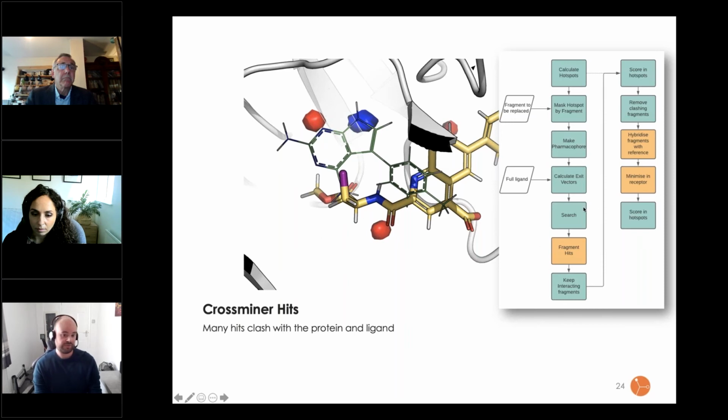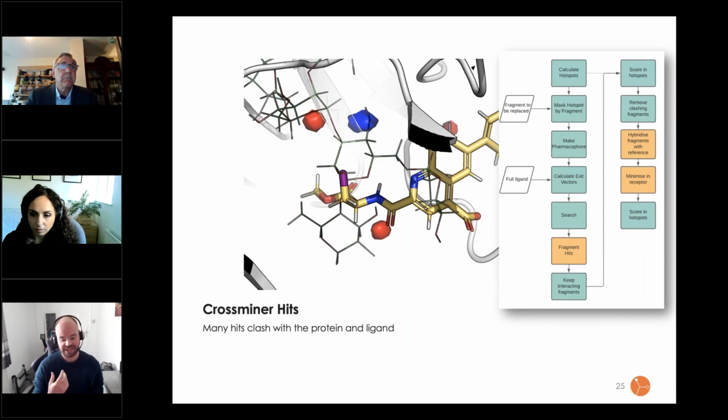After this, we then run the search using the CSD Python API to do the CrossMiner search, and you get a lot of hits back in most cases. The thing that's immediately obvious is that you can quite often get hits where you can see the interactions and where it matches the pharmacophore, but then there's a lot of extra molecule that you aren't interested in. So the next step is to fragment the hits from the CrossMiner search, and to only keep the fragments that interact with all of your pharmacophore features.